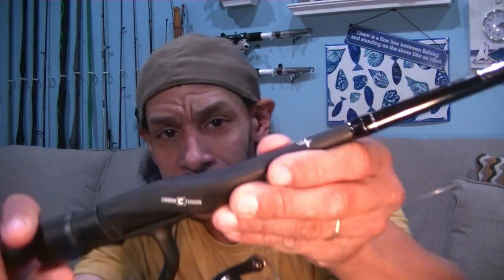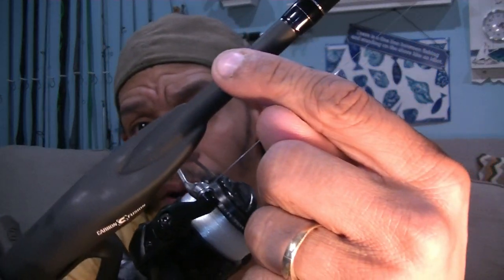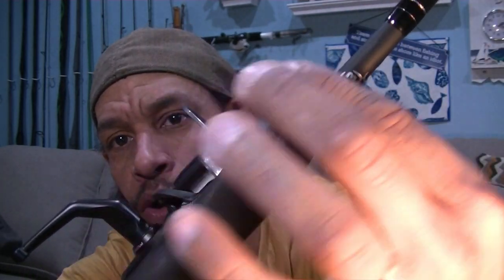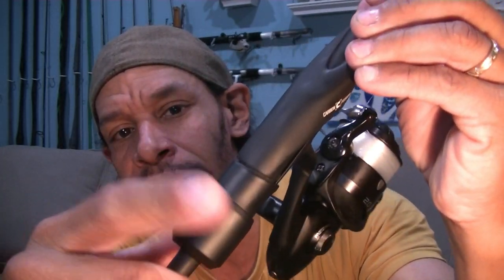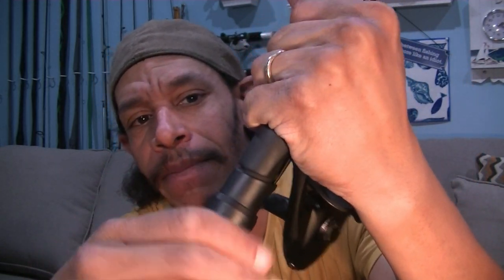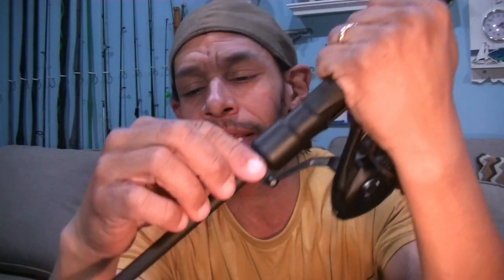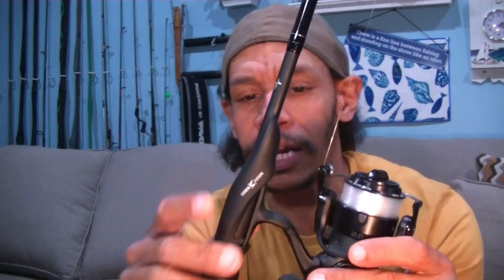So again, everything in this rod, as you can see here, it's kind of obvious. It's all just one molded piece. The knob here obviously is separate because you've got to have that. But the reel seat and everything is all part of the blank, and then you just have the EVA foam on the end. It's got a nice split grip. What really intrigued me about this when I first got it in.